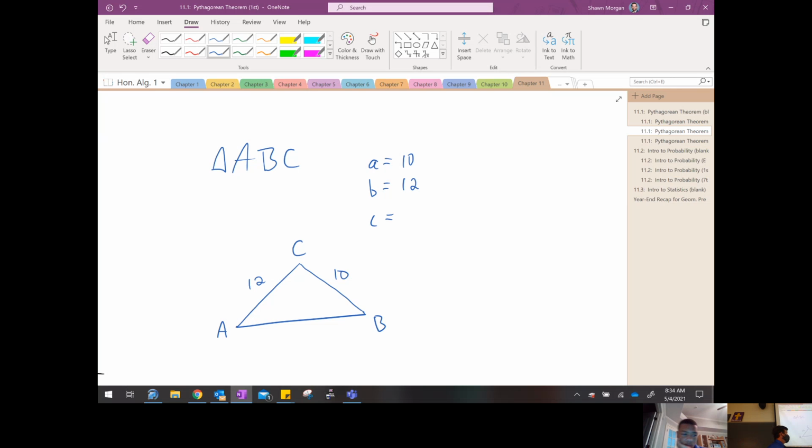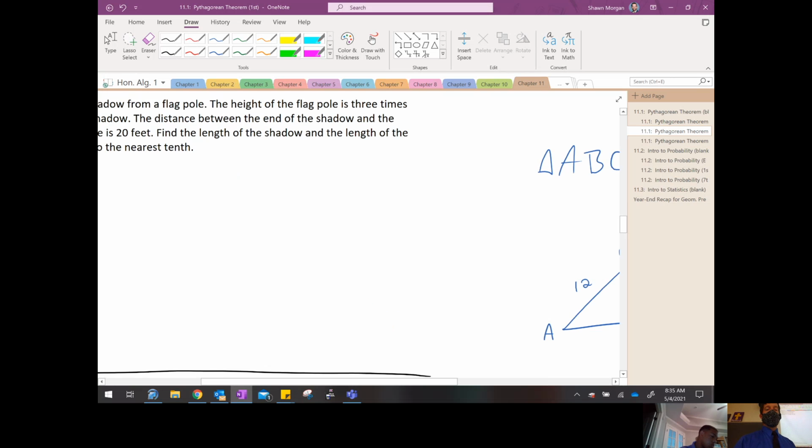Because if C equaled 22, okay, let's play it like that. If I took these two and just flattened them down, it would be equal to 22. Well, then I can't scooch it up because then I don't have enough room. So C would have to be something less than 22 in order to make that work, per the triangle inequality. Okay? And I know I'm not your geometry teacher, so I'm not trying to do too much geometry, but these are common sense things to come into high school knowing.